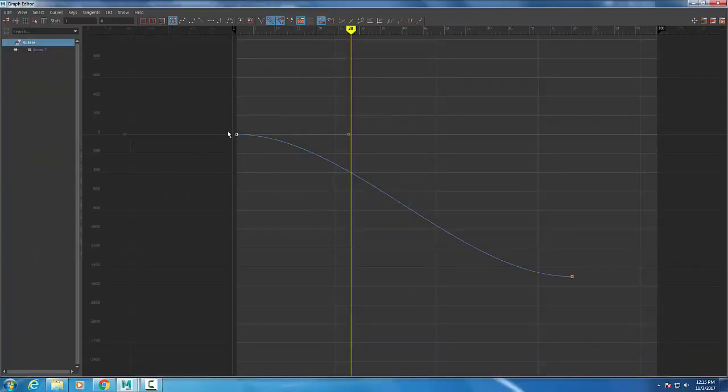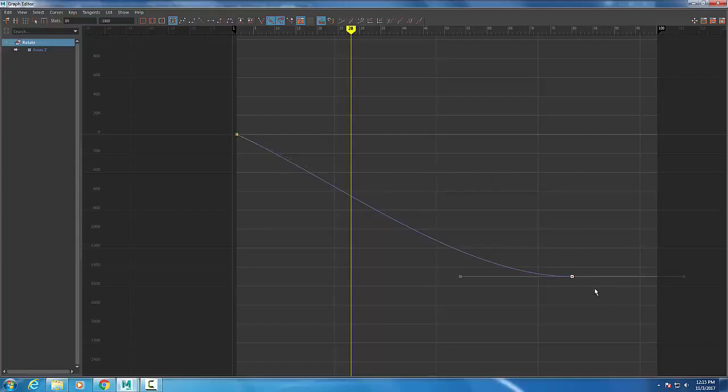So again, this already has built-in slow in, slow out on both ends, and we really need this to be more linear at the beginning to eliminate that. So we want it to be pretty fast. We don't want it to hold the rotation there. So let's grab the handle here and actually push it down to lessen the exaggeration. Now I might not make it completely linear. I'm going to leave just a little bit in there, and that should be good.